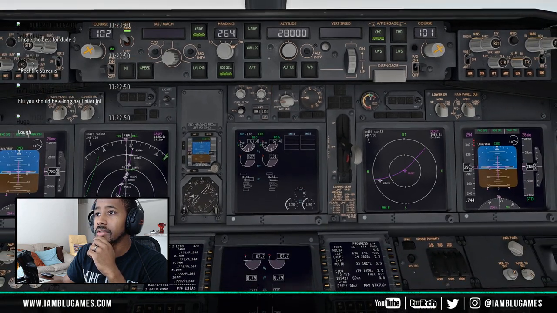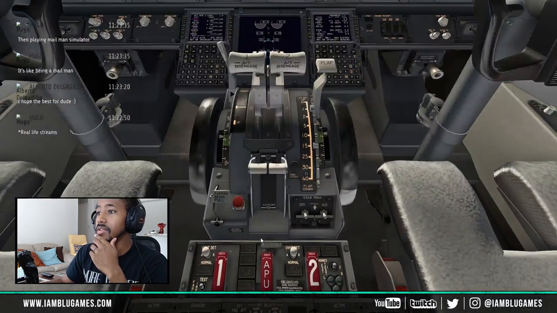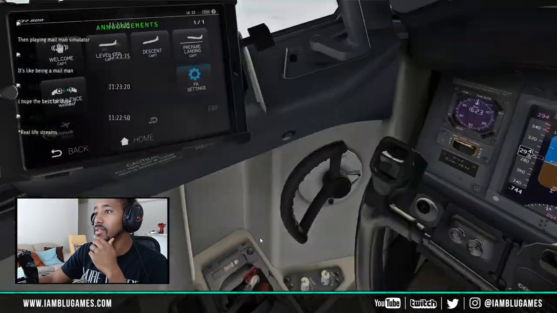Zibo doesn't like me today. It says it's flying to Croft, and Croft is 24 nautical miles ahead of us. We're on VNAV. LNAV is not working at all, and it keeps telling me we're now in a subheading. So let's see if I can do a direct. Let's see if that'll change it.